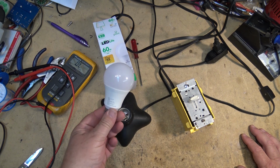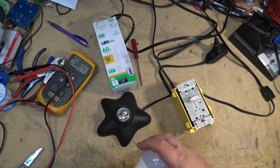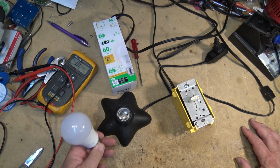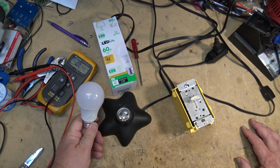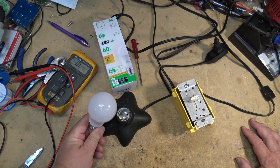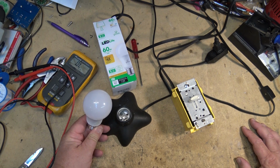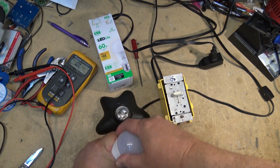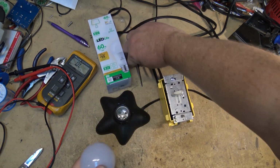It's $1.50. I'm going to be running this in a long-term test, and we'll let you know what happens. But I think this one's probably going to be a good one. I really don't see this one having a lot of failures. There's not really a lot to go wrong. You saw the heatsink. It's big metal. Well, we can still see it here if I can get the bulb apart.